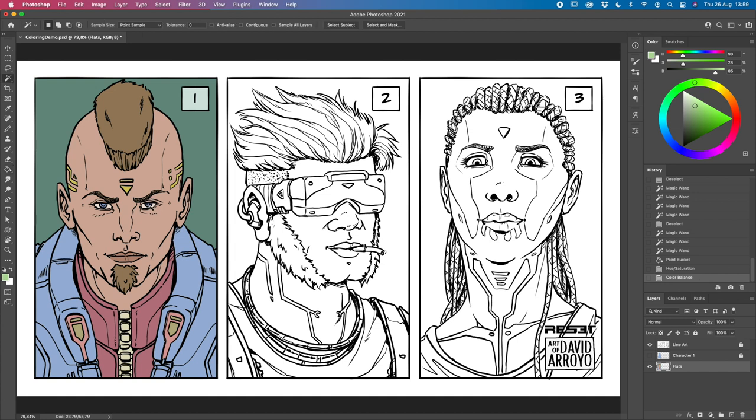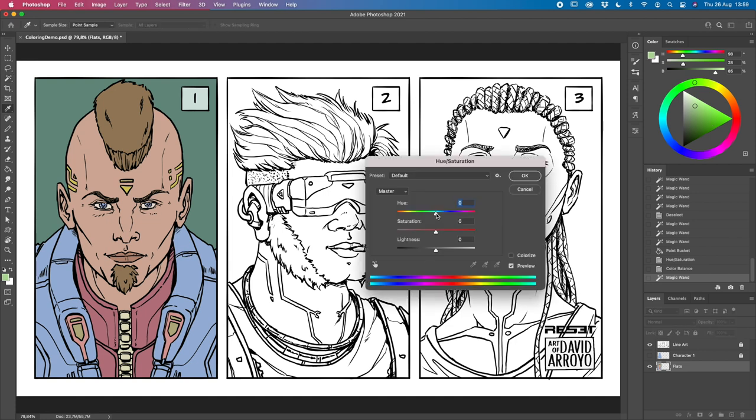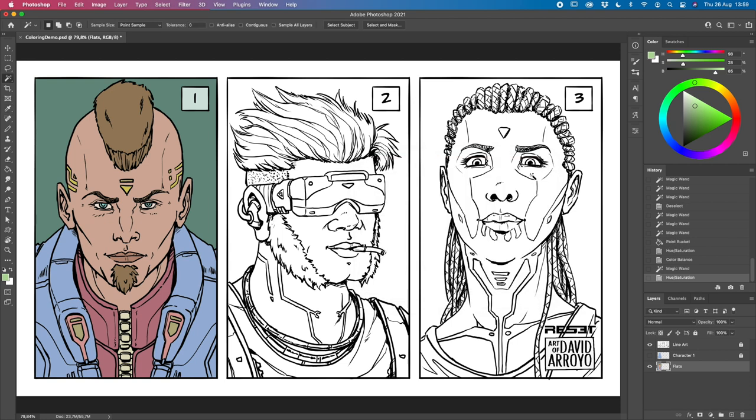Now press W to change the eye colors. Command U, and let's see if I can do something interesting here. I like to Control H so that I don't see the marching ants, because they can sometimes be annoying and get in the way. Let's see, maybe I can give them some cool, cybernetic type of colors. Maybe I'm digging something like that. Right, so that's that.